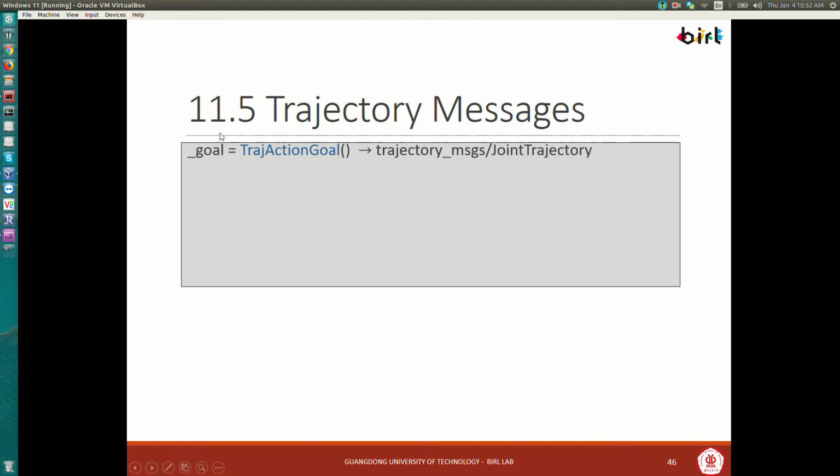First, in the client side, we're going to have this goal where we set it as a, now this is Python code, by the way. This is going to be a kind of trajectory action goal. And the type of these messages, of course, is the trajectory messages joint trajectory. Instead of the goal, we'll have the structure with the array. So this will have many points. At the same time, we're going to take single points of the type joint trajectory point, and we're going to assign that point joint names. So for example, if we had two joints here, we could call them shoulder 0 and shoulder 1.